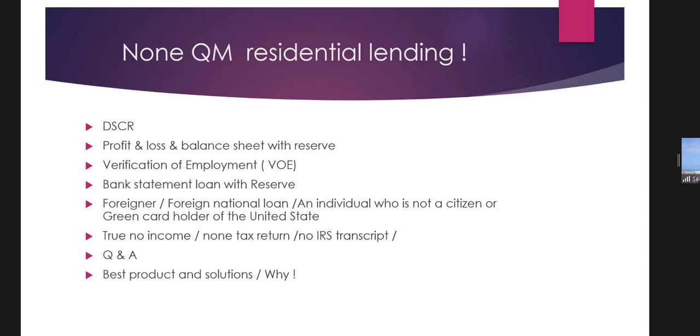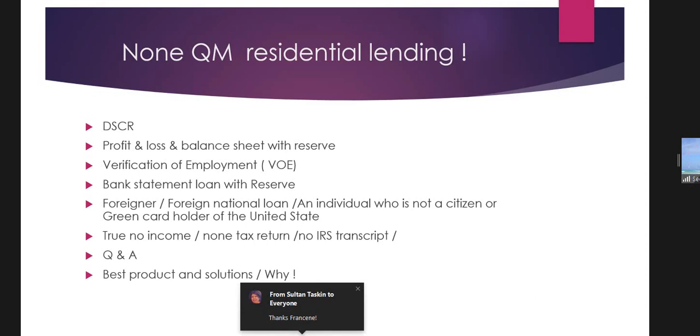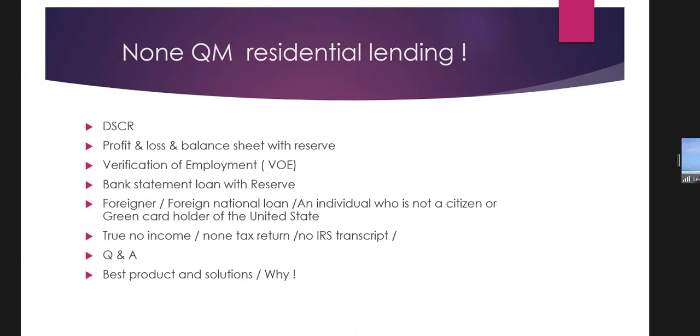As long as your accountant and CPA sign that you make $120,000 a year, it means you're making $10,000 average per month. Let's say your monthly mortgage payment is $5,000, so we can go all the way to a 50% ratio, and you're making $10,000 per your CPA. Now you qualify for the loan without tax returns. That's non-QM, guys. You understand what I'm saying? That's part of non-QM. Now you qualify.